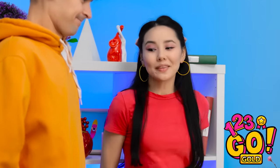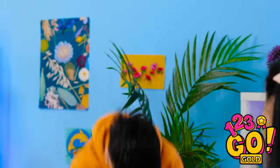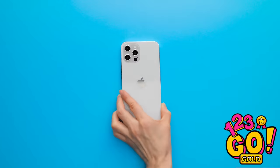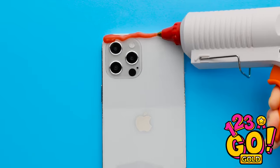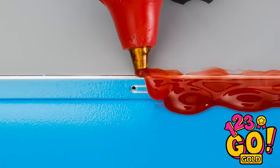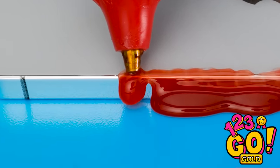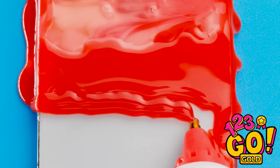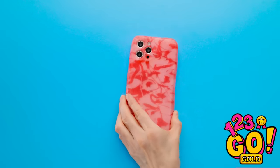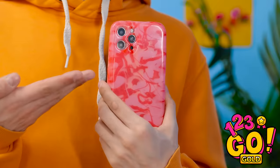Hey, hi Brian. I have something for you. No way — that's for me?! How do you open it? Wait! NOOOO! My hero! That was close. I have an idea — to protect your iPhone, all you need is a glue gun. Start to apply a layer of glue around the edge of the iPhone — be careful, making sure you avoid the camera. Let the glue drop down the side of the phone. Then fill in the rest of the phone, building up a thick layer. Once the phone is covered, leave the glue to set. Trim off the excess glue and you have a unique phone case. What do you think? It's great! Thank you.